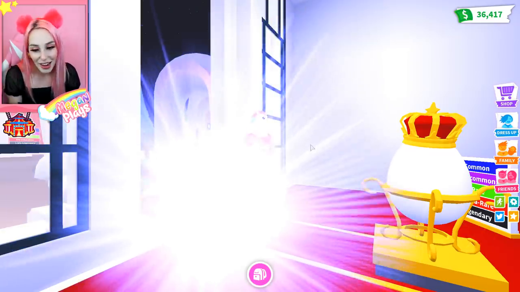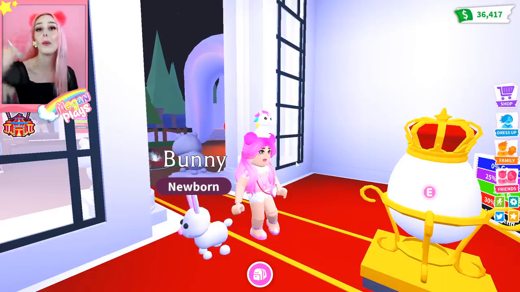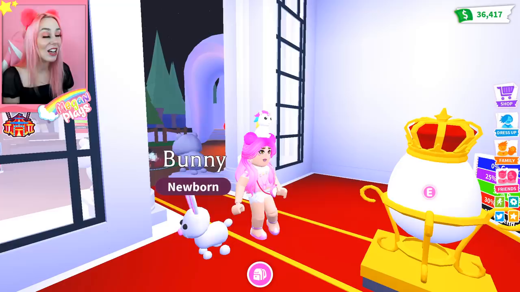Okay, next egg, guys. Weird tangent. I know I'm in my feels today. Another bunny. Thank goodness. You know what? Rabbits are supposed to be lucky, aren't they? Let's look it up. They are believed to be lucky spirit animals. Our time is coming. We're about to get some really awesome pets.